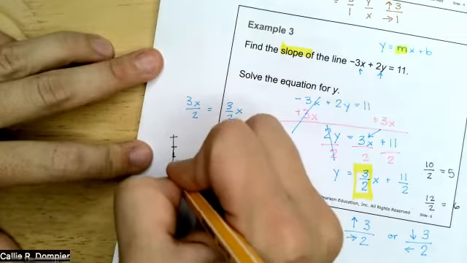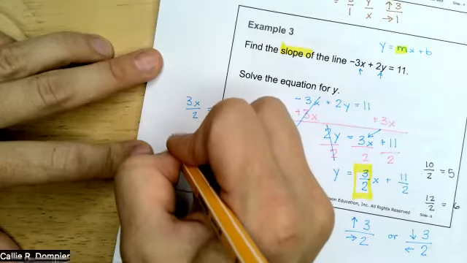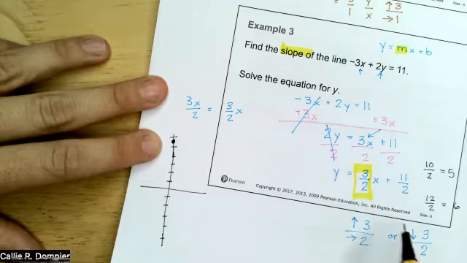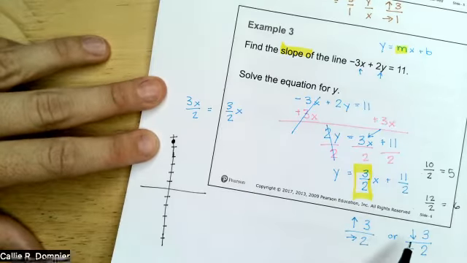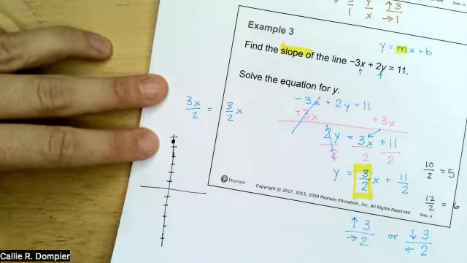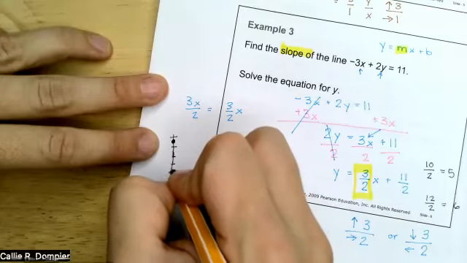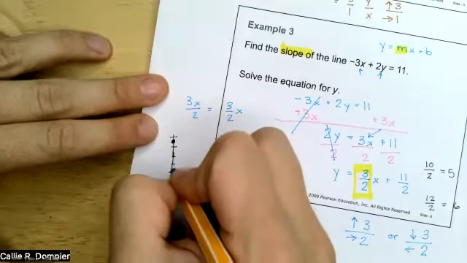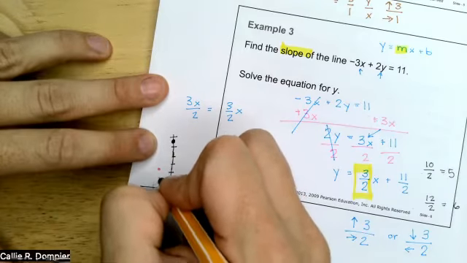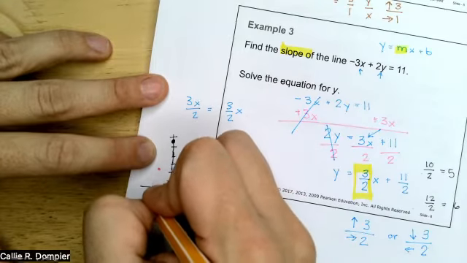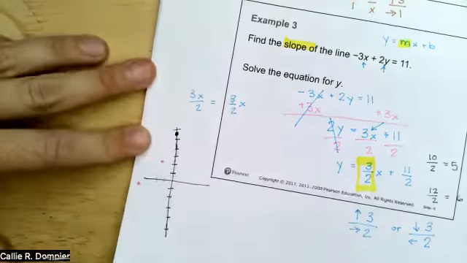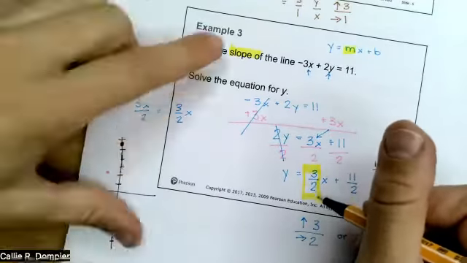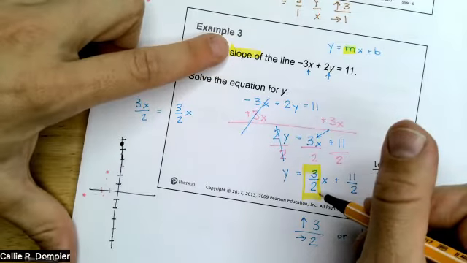So what you do is start your graph there. So start your graph at 11 halves. And then because you're so high, I would go -3, -2. So I would go down 3 to the left 2. Good. And then do it again. 1, 2, down 3 to the left 2. So this is your slope. So that's where to go once you have a point.